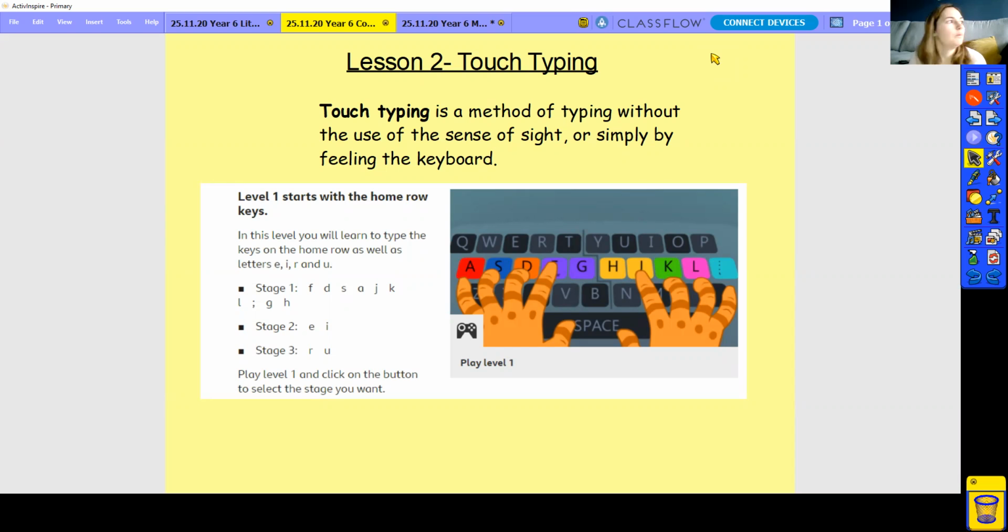So today we're carrying on with learning about touch typing. Remembering that touch typing is a method of typing without the use of sight, simply by feeling the keyboard, so it's slightly different.